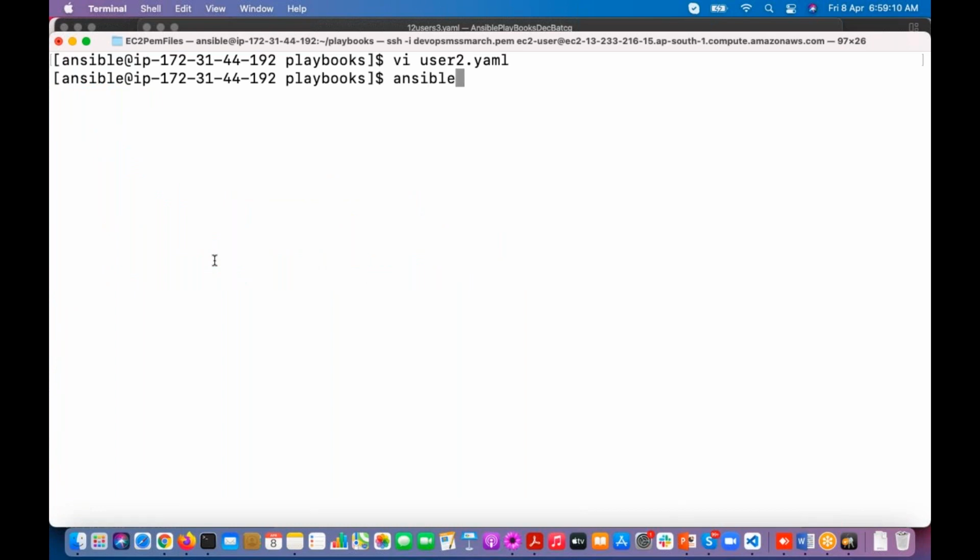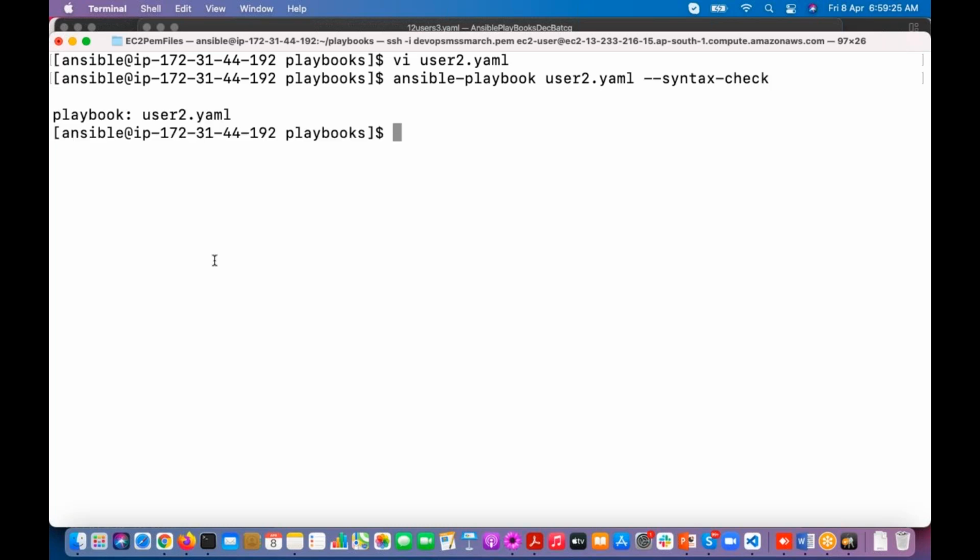Just execute. ansible-playbook, playbook name users2.yaml --syntax-check. So syntax looks good. Now you can run it.